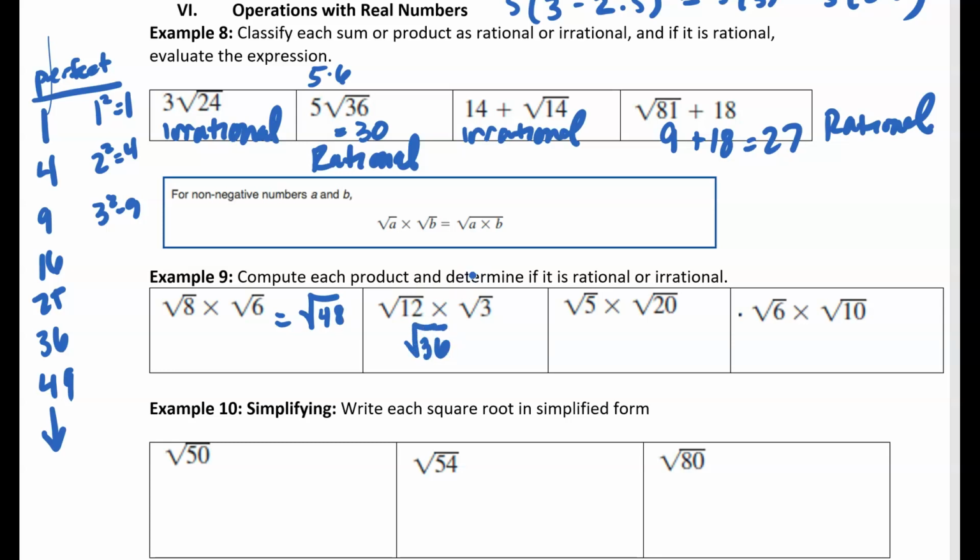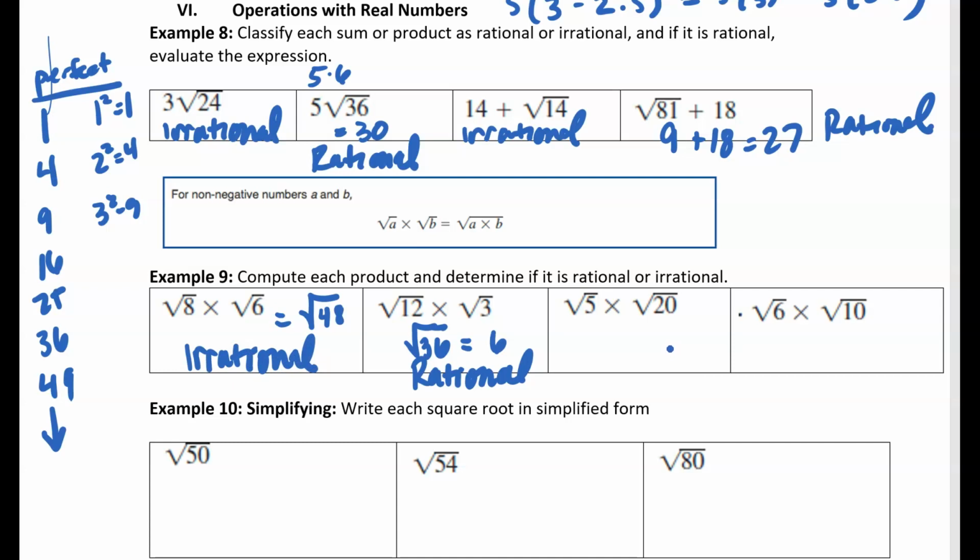Now sometimes this is helpful because 12 isn't a perfect square, 3 is not a perfect square, so I don't know these individual square roots, but 12 times 3 is 36, and I do know that square root, so I can get 6. So using this property allowed me to simplify this in a way that I wouldn't have been able to had I not used this property. So 6 is a rational number, and I forgot to write for the first one, square root of 48, I'm going to say is irrational, since 48 is not one of these perfect squares.